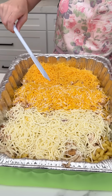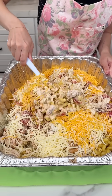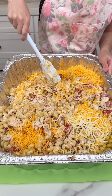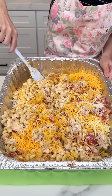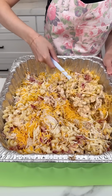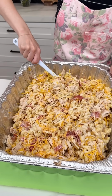Now I'm gonna come in with my spatula and it's time to mix this all together. The creamy Alfredo, the pasta, the bacon, the chicken, that ranch seasoning. You want to make sure everything gets combined together. Yummy. All right, I cannot wait for my family to come over and give this a try because it is gonna be a game changer. Now, I did just boil up some chicken, but you could also use a rotisserie chicken if you wanted to. I think you might need 2 rotisserie chickens if you're making this big of a serving, but you could also cut this in half if you're not feeding as many people as I am.